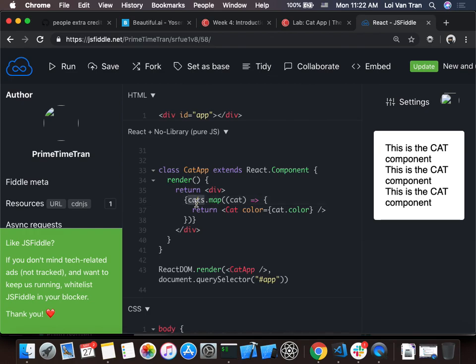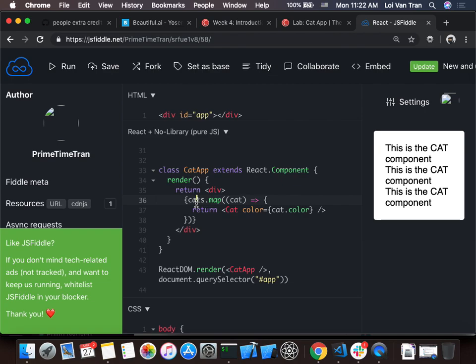Because remember, on line 36, we're looking at an array. When we run the map function, we forget about the entire array. We just look at one object in the array, one element inside this array. Inside this element, we find an object. Inside this object, we have certain keys. These keys are name, color, owner, and image URL. And then after we discover this data from this cat, the color, we pass it as color to the cat component.